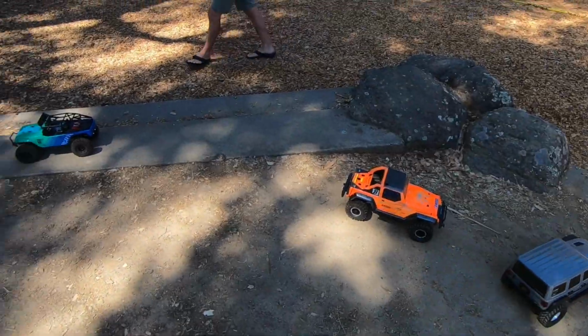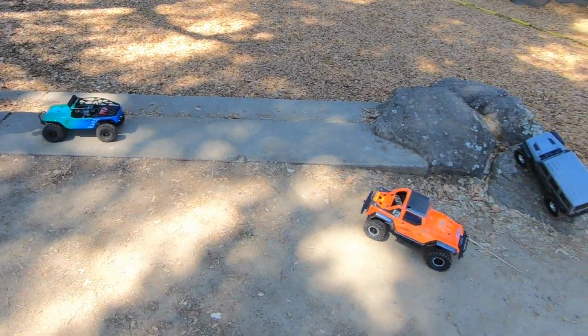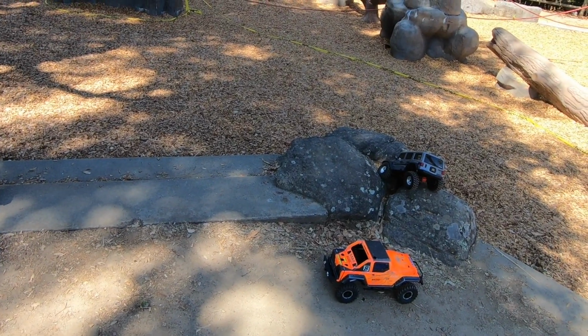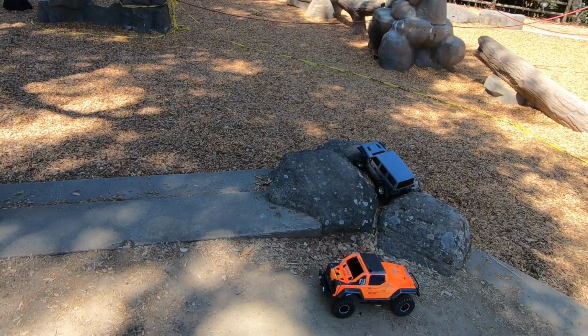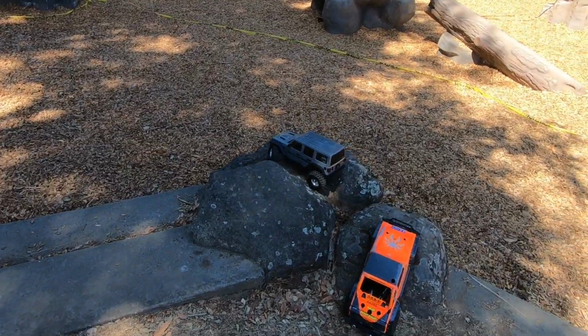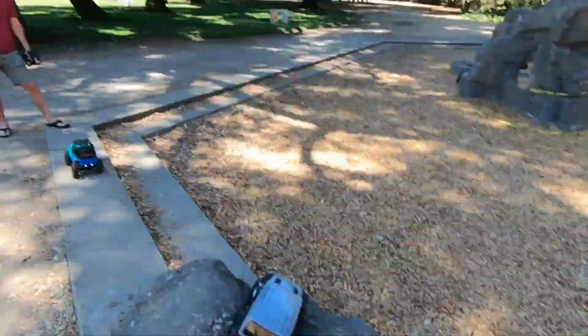How much bigger the SCX10 III is. It is, huh? Yeah. I mean, it looks way heavier though, doesn't it? Yeah. I mean, the body of course, but even just the chassis and all the stuff. Oh, is it?